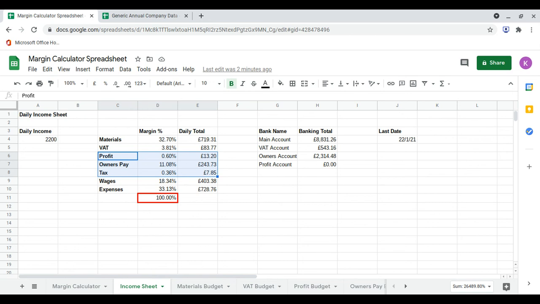So up front, you need to make sure your pricing is right. Your cash flow system is effectively there for you to manage the cash that comes into your business and allocate that so you don't waste it unnecessarily. But obviously, you need something up front to make sure the cash coming into your business is correct. So any money coming in needs to be coming in at the right amount. If, for example, your margin for your materials is 32%, and you're actually pricing up 50% as your materials budget for that project, no matter how good your cash flow system is, if you've priced up incorrectly, then the money coming in is always going to be far too difficult for you to stay on top of.